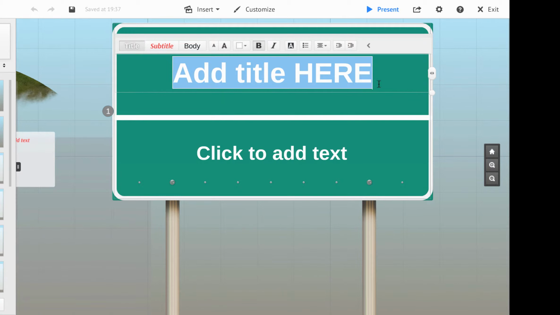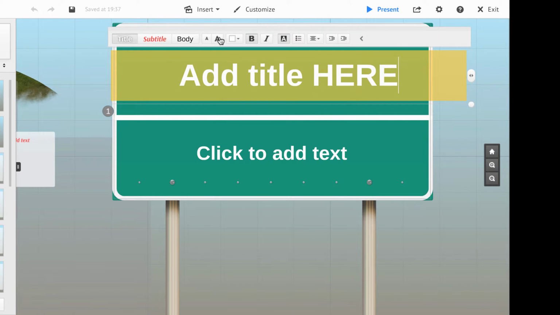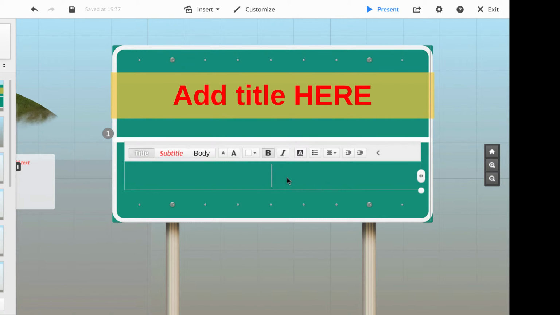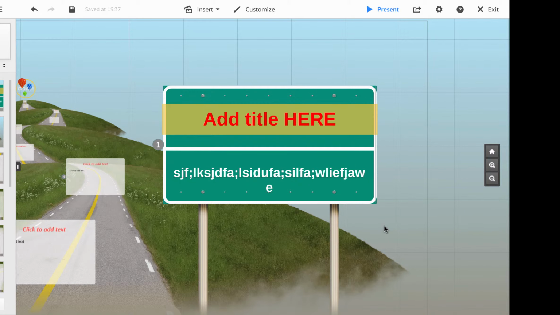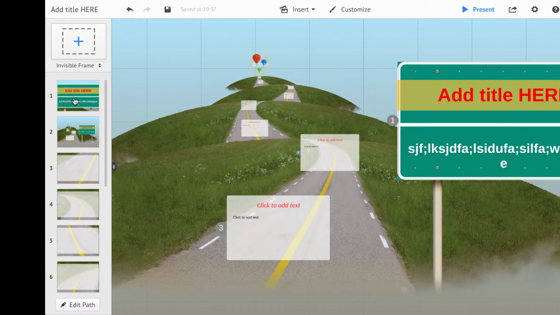You can select that and you can change all of the different text features. You can center it or left justify. You can change the size of the text. You can change the color, whatever you would like. And you can add text wherever you'd like. Now, we added some very interesting information to our first slide. But then we can look over here and the changes on the left-hand side reflect the different path adjustments we just made.